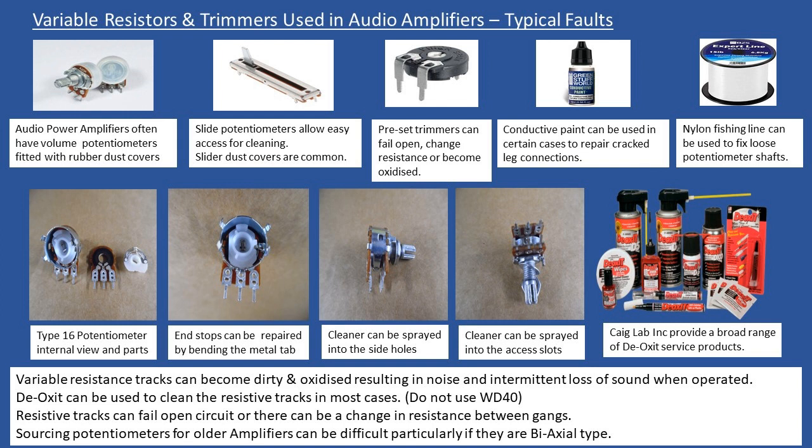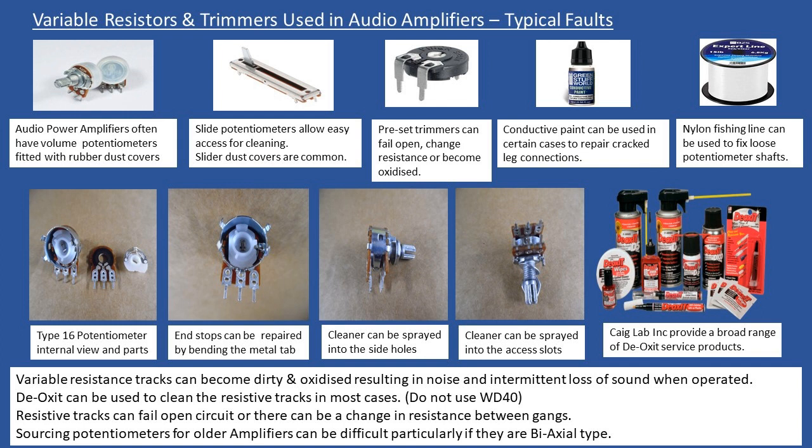And then in terms of cleaning these potentiometers, I'm just showing you which is common. With a type 16, you would have two holes, left and right, and what I'm able to do is spray the switch cleaner directly inside, leave it for a while, and then rotate it backwards and forwards, as we said before, to clean the oxidization off the resistive track.